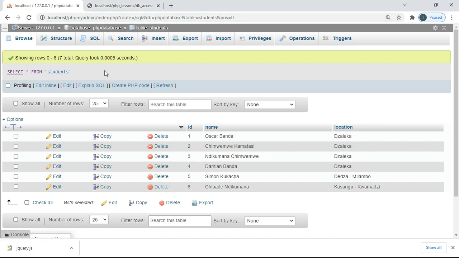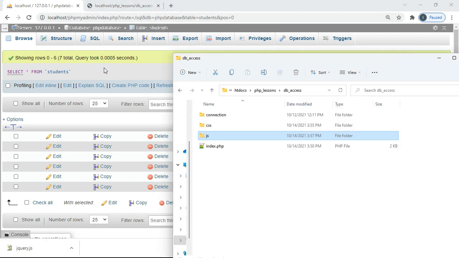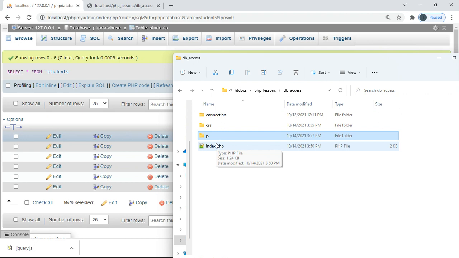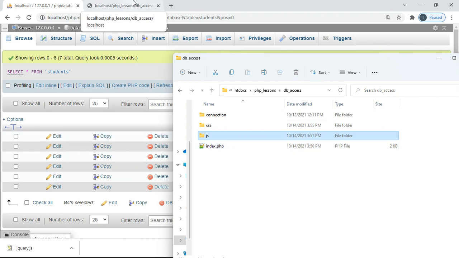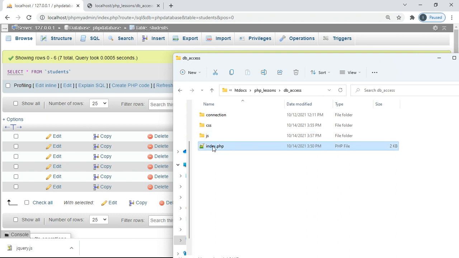So I will go back now to the file. I will go back to the folder, our folder. And what I will do here, I will do some changes. So you remember this is called index, and this is the one that is having almost everything here. So we are going to change this and call it server because we have given it its methods and whatever functions. So we'll change the name of this to something else so that our index will be the one of user interface with the HTML and the like, okay? So I'll do that. I'll change this to server now.